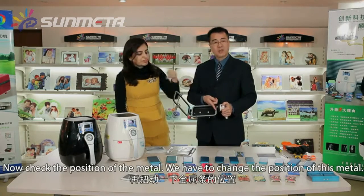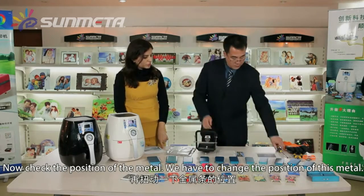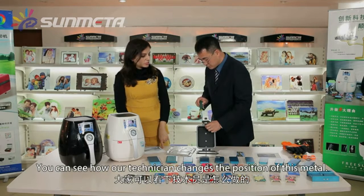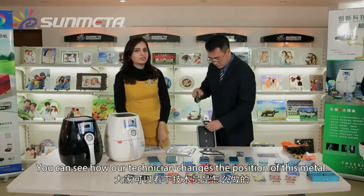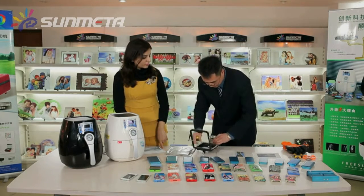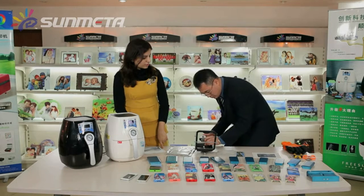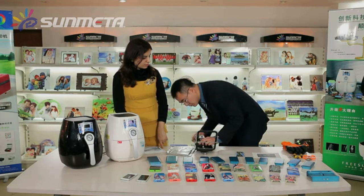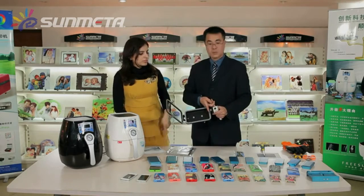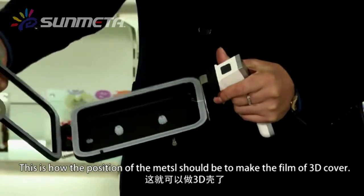Now check the position of the metal. We have to change the position of this metal. You can see how our technician changes the position of the metal. This is how the metal should be to make the film of the 3D cover.